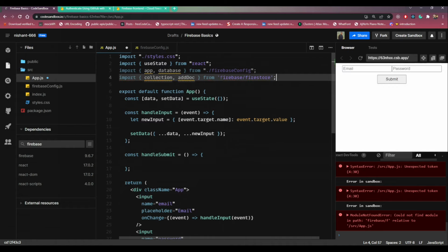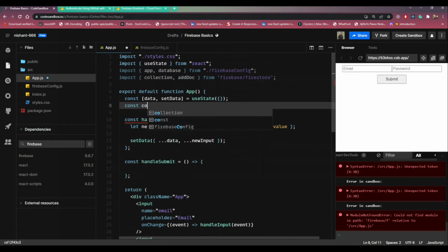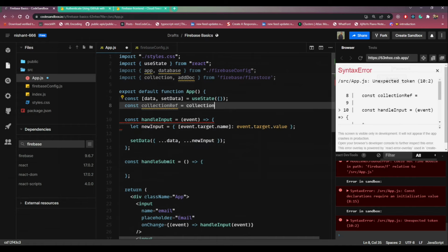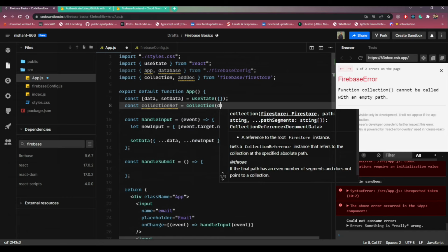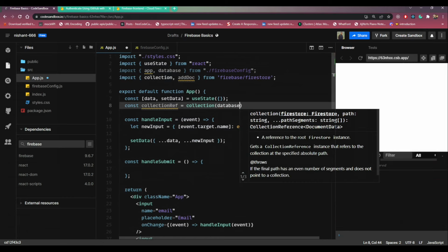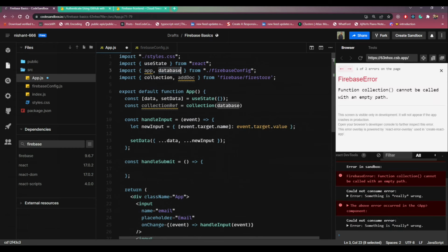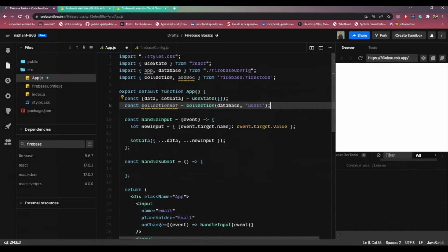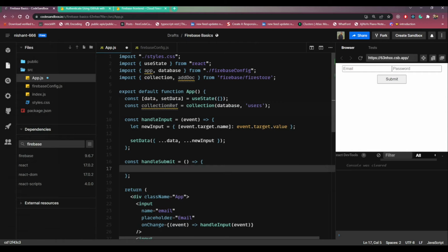This. So let's create a collection here. So just type const collectionRef equals to collection. It will take the things here, which first is the database, this database. Second, the collection name. So we can make the collection as users. The name users will be here in the collection. It will be shown later. Now we have to send data using addDoc function. To addDoc, it accepts two params. First is the collection reference, and second is the data.